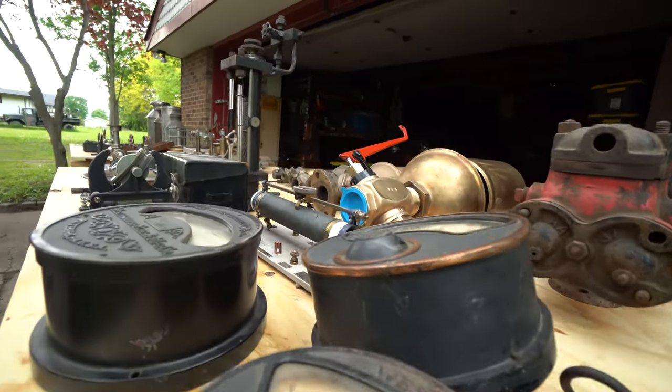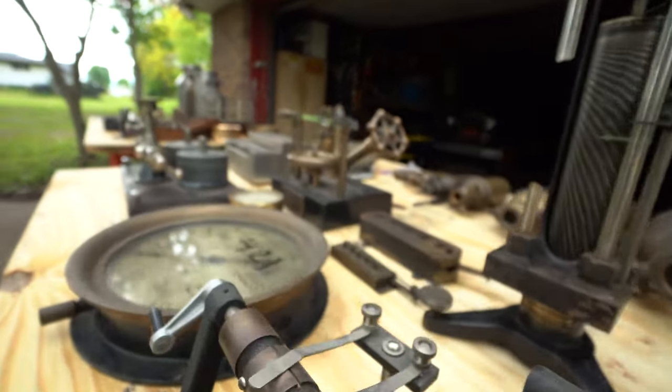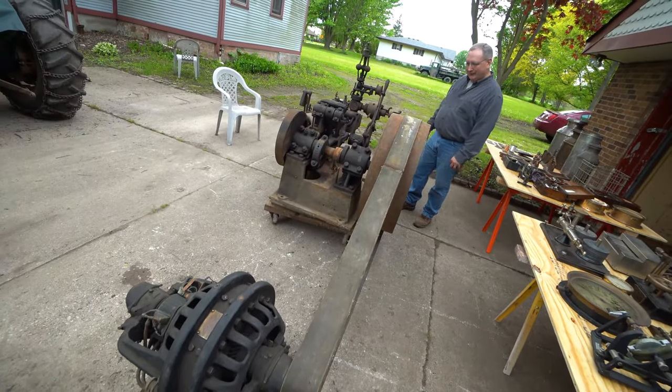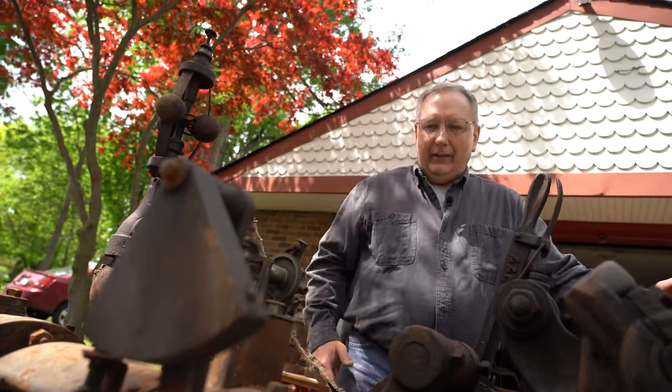As I was raised attending the antique shows, I was quite familiar with steam engines and tractors. We went to this farmer's estate auction sale, and there was this one steam engine on a trailer. They yanked it out of the barn — it hadn't been touched for 30 or 40 years. Someone mentioned they thought it came from Purdue, and I said, well, I've got to own that for sure.